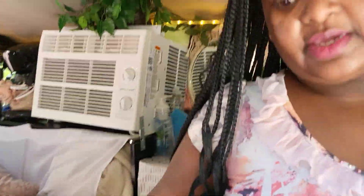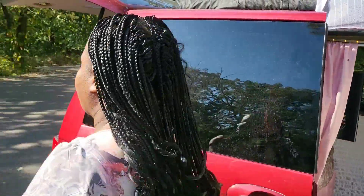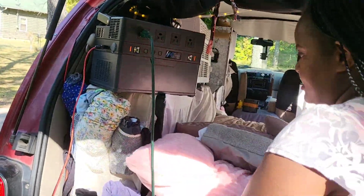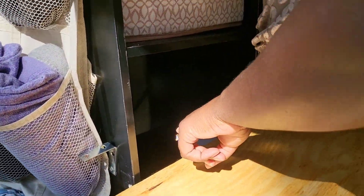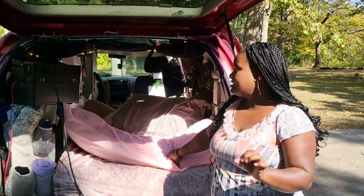I will show you where I keep it, because where it's sitting right now is not where I normally keep it. Where I keep it is right here beside the bed, right in this spot, and it's well ventilated through the back. That's where I house it — it doesn't normally sit out here, because as you can see, just trying to get things from there can get really difficult.